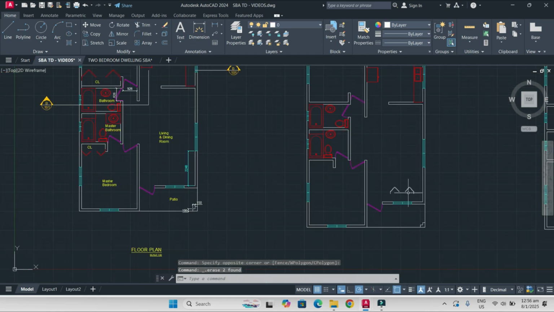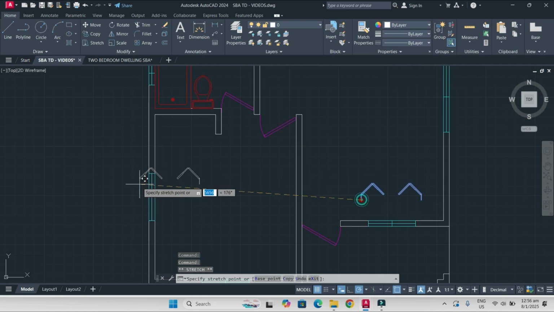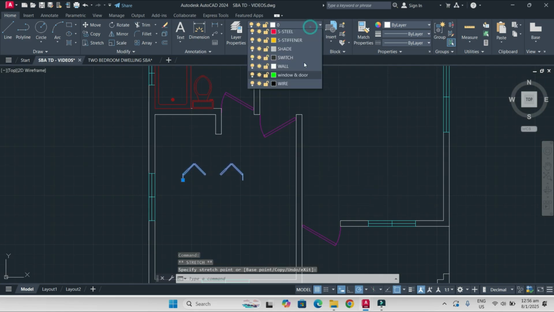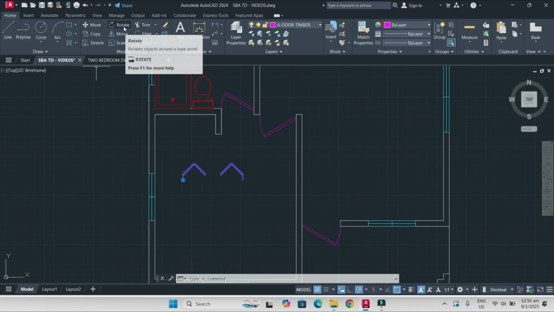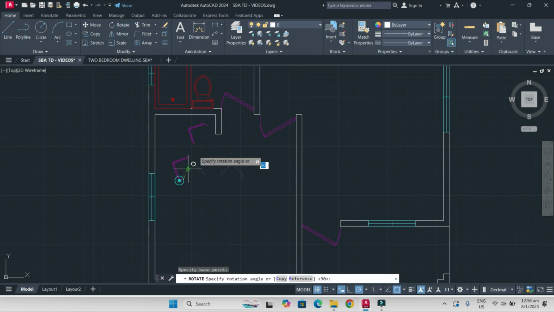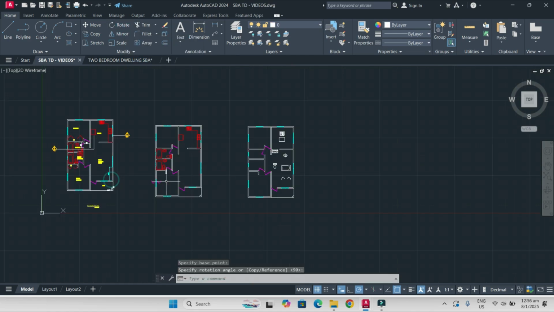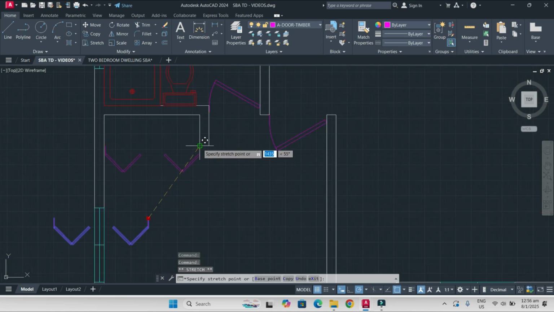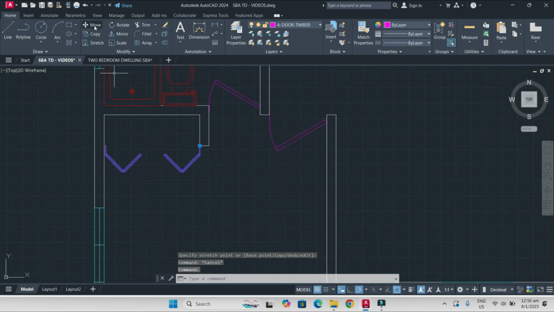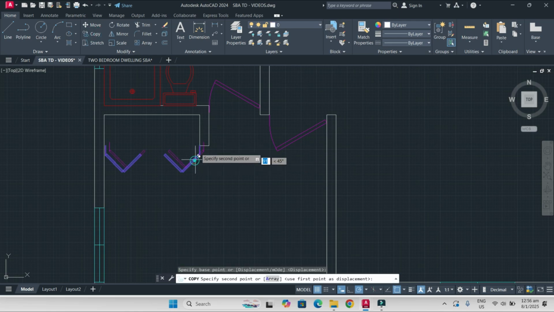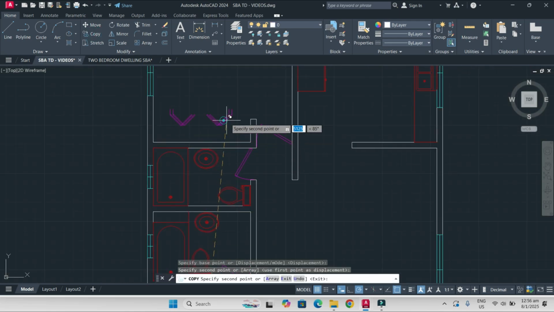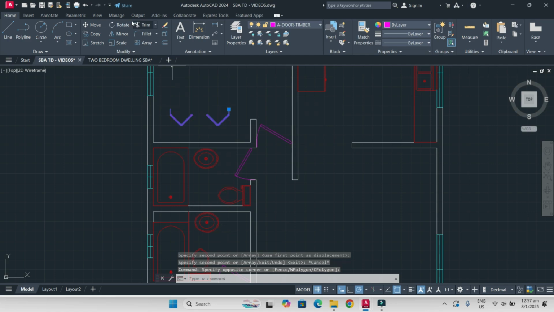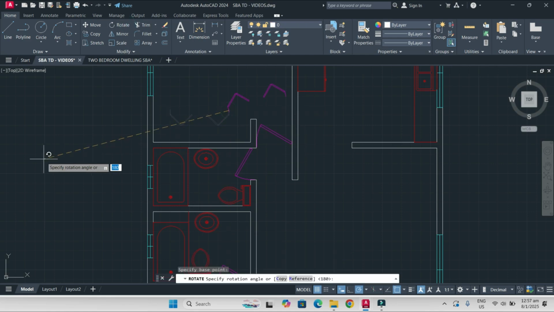What else to do? Alright, so the door, I didn't add this door, so I'm going to place this into a timber door layer. I'm just going to rotate it, and this is for the closet, by the way. I'm going to rotate it into this direction. I'm going to place it there, and also we have another one at the top, as you can see. So copy, paste it at the other closet. I'm going to rotate this into the other direction.